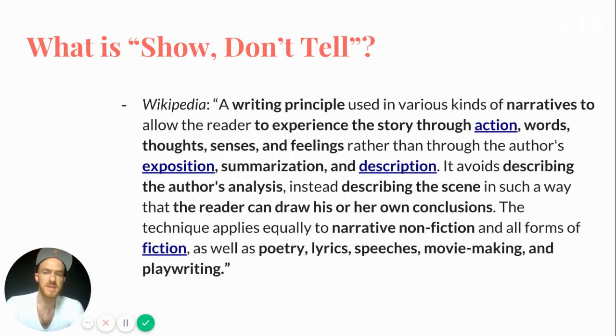Let's start with, as it said, this is used in many different genres. A clear genre where it applies is movie making. So that's an easy way to think about it, right? Movie making is very visual. It's moving images. It's images you're seeing on the screen. And so say you're writing a movie script and you're trying to think about, okay, how do I communicate to the audience that my main character is very sad, having a real bad day, really down? Right? Okay, so what would be the least effective way to do that?